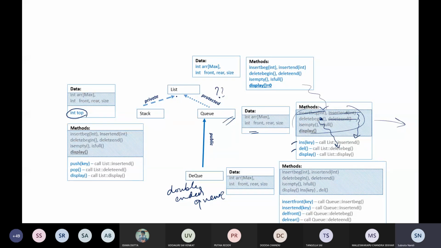So that's that entire assignment set. But it might be that from the Q class at some later stage I may ask you to implement a double-ended Q class, DQ class, or maybe a priority Q class, right? So if you would like to have that provision and you make it private, then what is going to happen? Whatever you have inherited will be simply usable, like you can call these methods here in insert and delete, but if you inherit DQ from the queue, will these be passed here?